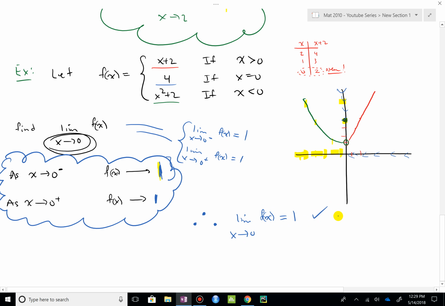Check. Okay, and this is kind of the idea. Now note, this is the gigantic note piece of the puzzle. If we were to plug in 0, because everyone says, why can't I just plug in 0 and figure out what it is? Because you plug in 0 in this piecewise function, this ugly function, 0 gives you 4. Note, they are not equal. They don't have to be equal.